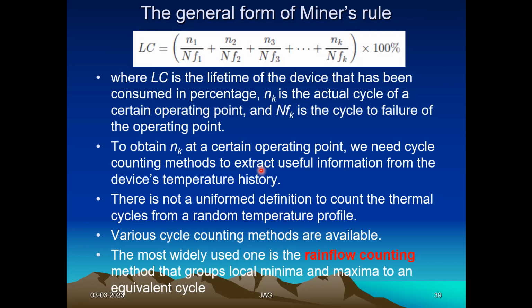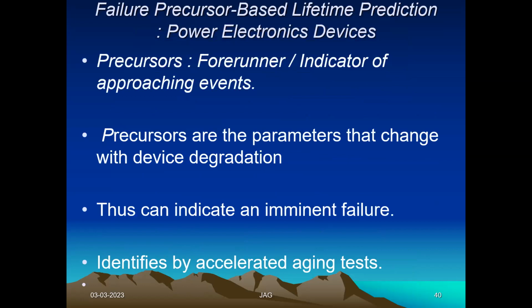Okay. Maybe you will feel it as a fairy tale, but no, it's a scientific fact. Robert Bosch, I know, is using rainflow counting to understand the remaining useful life of the MOSFET used in their inverter in the electric vehicle. I had worked on that. They were really appreciating the modeling we have developed, and they could get very good accuracy in the calculation of remaining useful life using the rainflow counting methods.